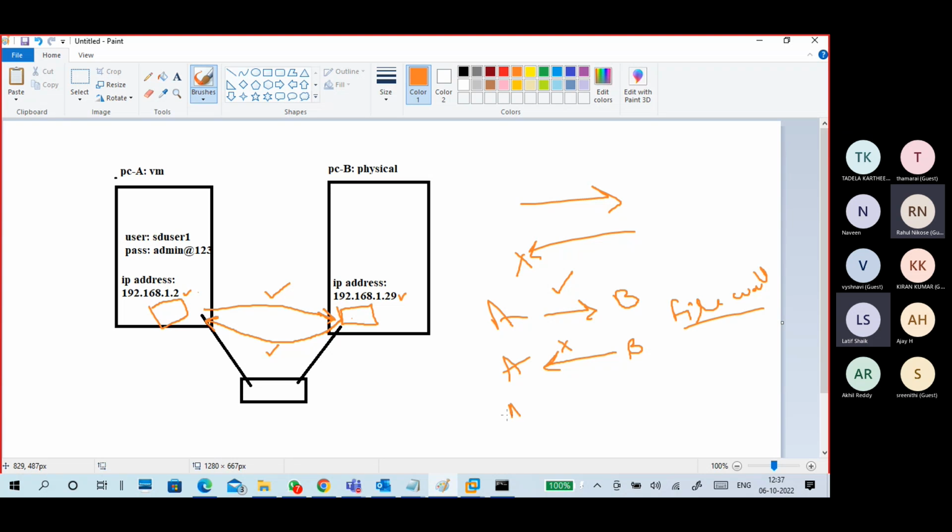If you are unable to ping, not getting a ping A to B or B to A, a firewall is possible, but that is the third option. If A to B and B to A are both not communicating, first of all check the network connection. It can be a physical network connection problem. Check the IP address.